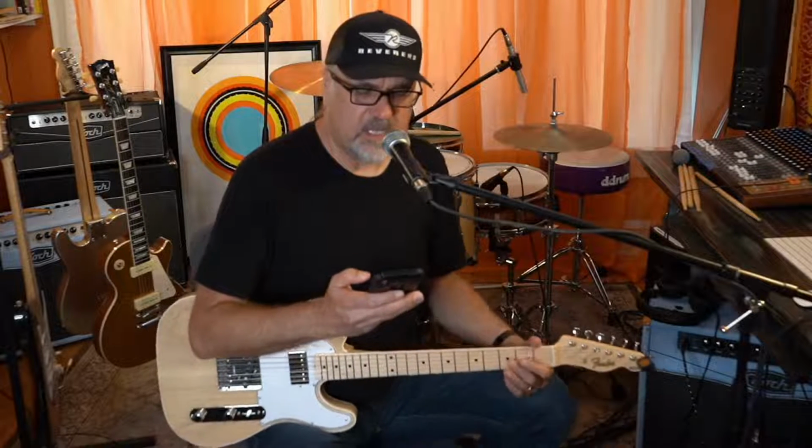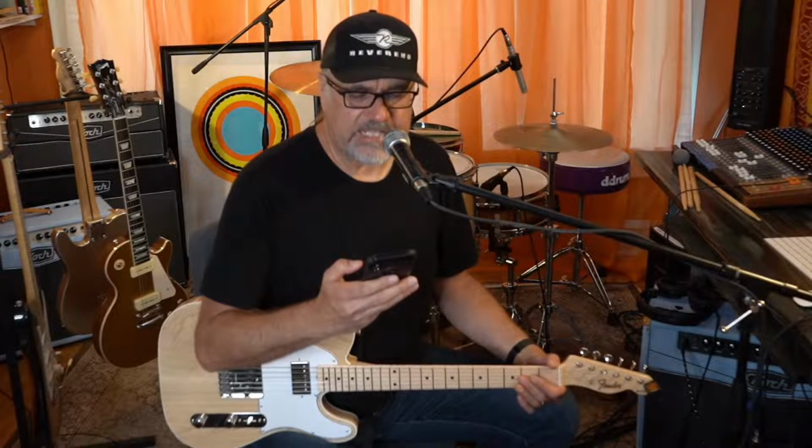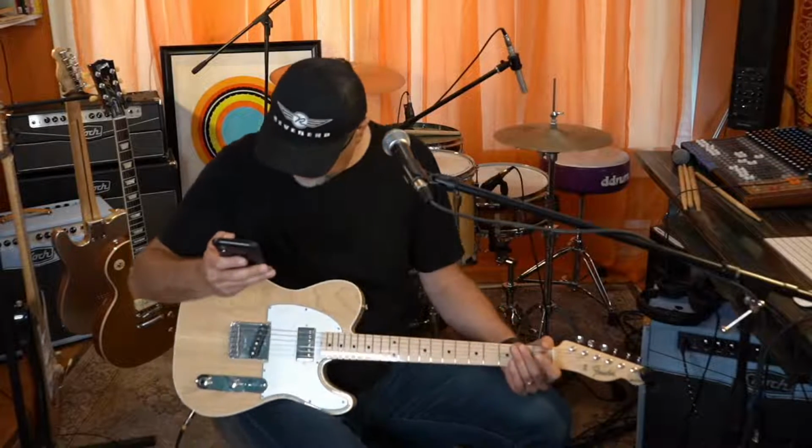Natural gloss urethane finish. It's a select ash body, C-profile neck, 7.68 pounds. That's pretty doggone light and comfy. 9.5-inch radius, 21 vintage-style frets. Texas Special single coil in the bridge. Seymour Duncan '59 humbucker in the neck position. One volume, one tone, three-way switch. Vintage-style tuners. Six-saddle American vintage bridge. Yeah, it does have six saddles, doesn't it?